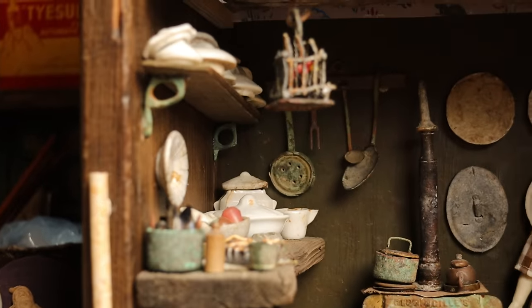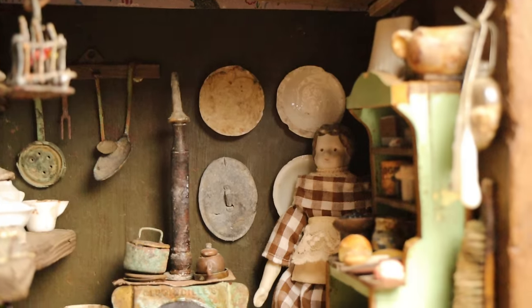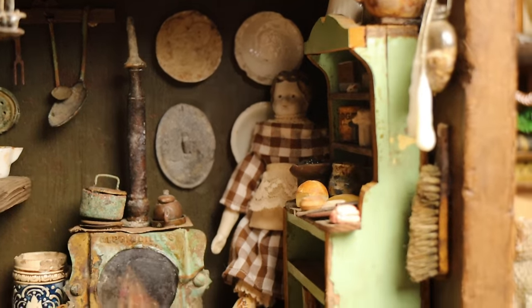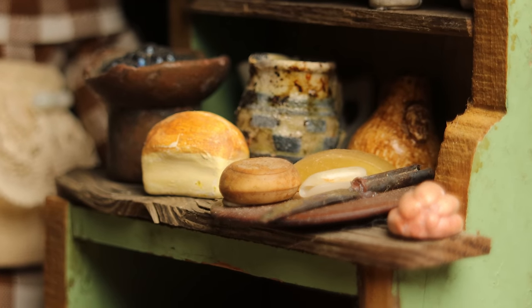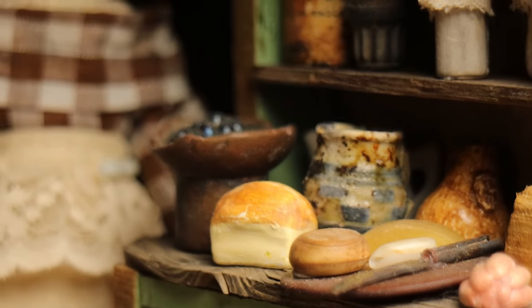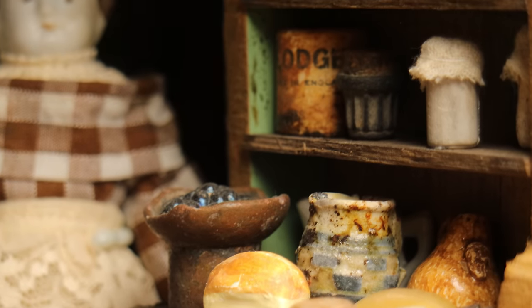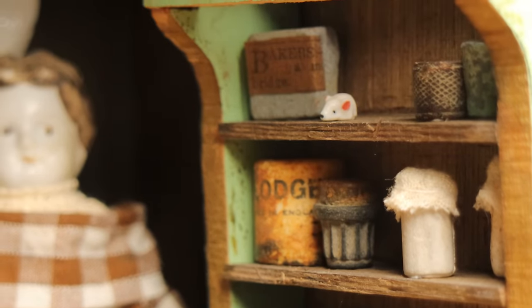Out of lots of these shards of multicoloured Victorian glass we find, if you can imagine. And there's also going to be a garden in front. We've been talking about that for years. We've got too many ideas. We just want to do it all. Well, this is why we're trying to finish things. The 1920s is finished now.